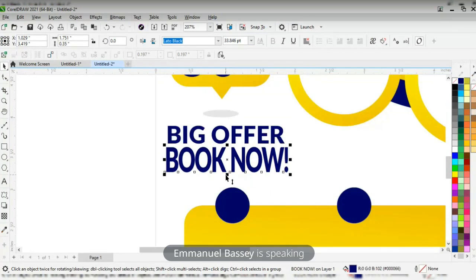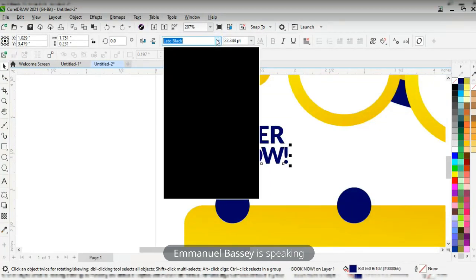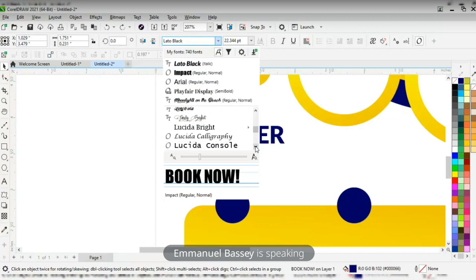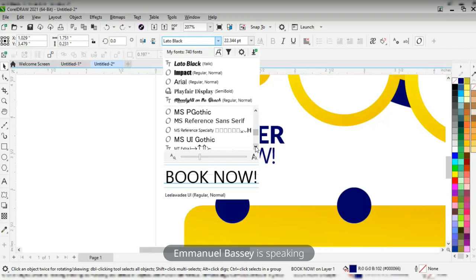See, it's becoming skewed. So it's either you go and look for a font that will look that way, kind of. There are different fonts. So if you play around with your fonts, if you know the font that you have, you can just go and look for a font that will match what you want. So if you look at this font, that book now has kind of long text. If you want to go and drag it, it will make your work to be skewed.